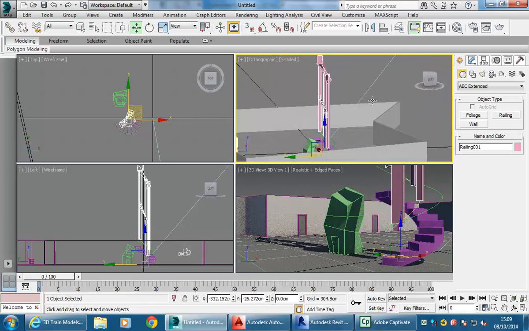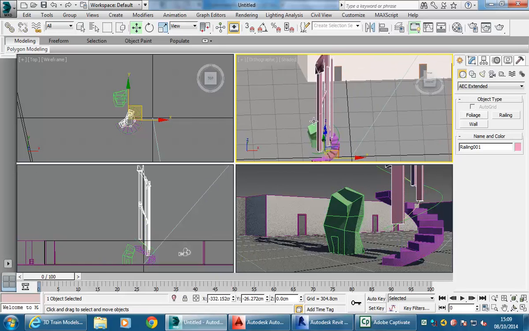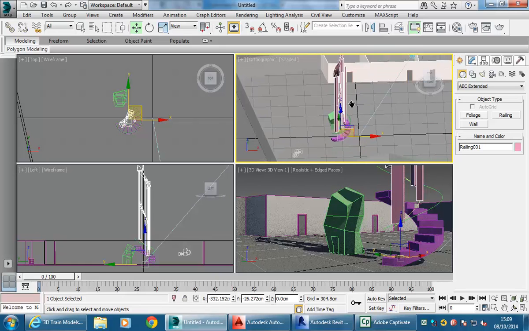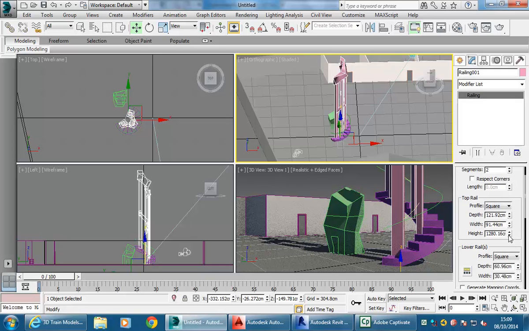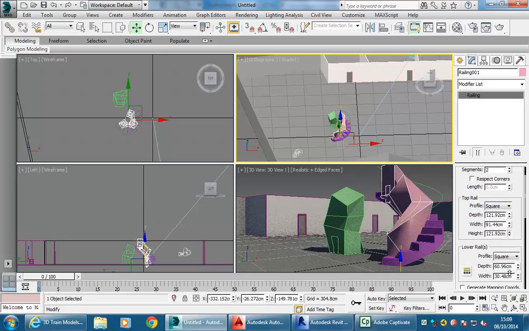Okay, so these are just using the default settings, which aren't too good for this sort of handrail, but not a problem. You can just bring that down and then go and adjust the properties. So it needs more segments. The height can be lower. The depth, all these properties just need to be taken right down.